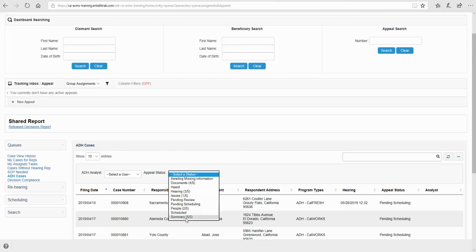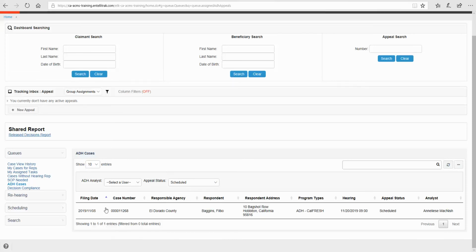Is it scheduled? So these are all the ADH cases in my agency that are scheduled. And if I put my name in here, it'll show me all the cases in my agency that are scheduled for me. Same entries, same search box, pages at the bottom.